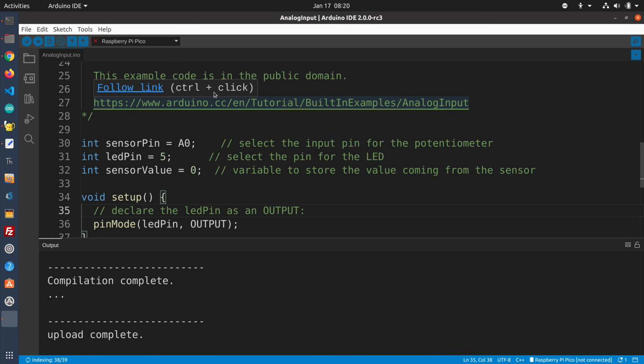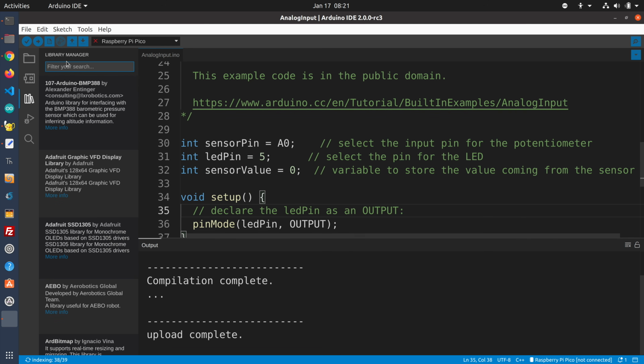And I'm going to show you both methods for using libraries right now. As with the old Arduino IDE, we use the library manager to maintain our libraries, and we find it over here on the side. One thing about this IDE is that because it is installed with the same sketchbook as my original IDE, all of the libraries that I have installed in the older IDE are now available to the new one.